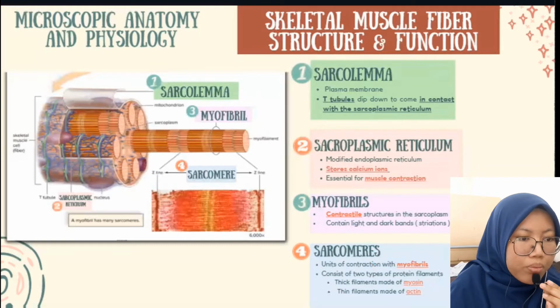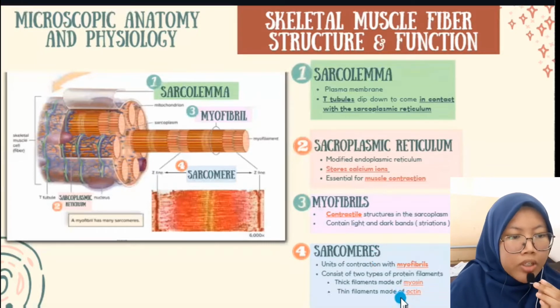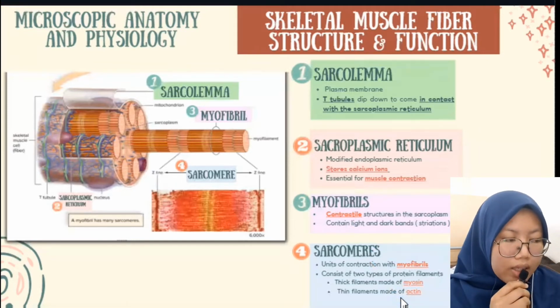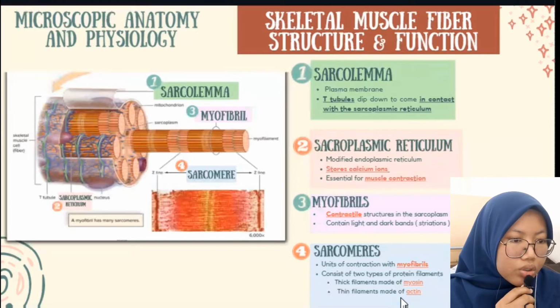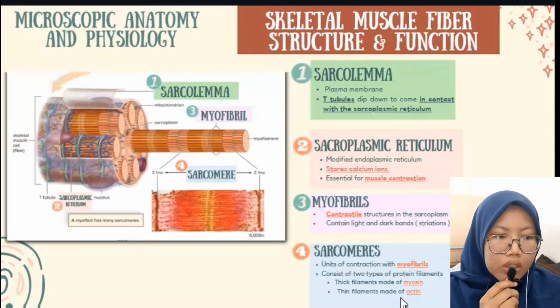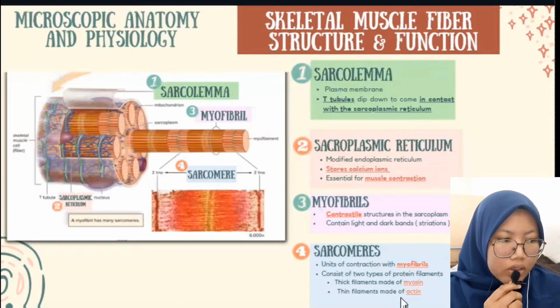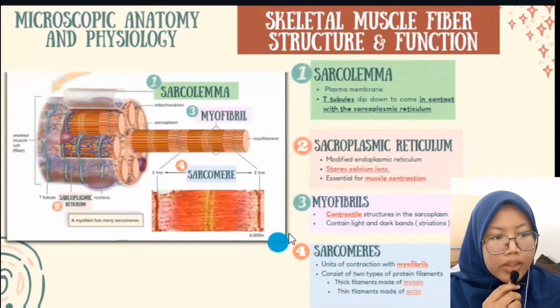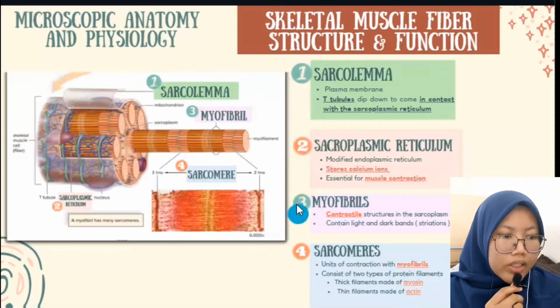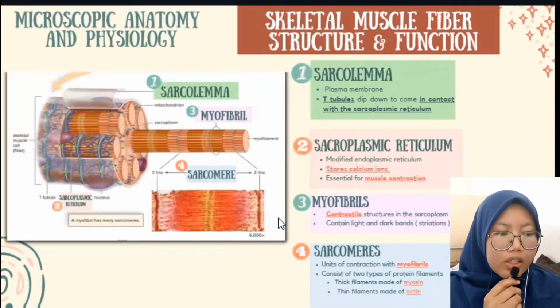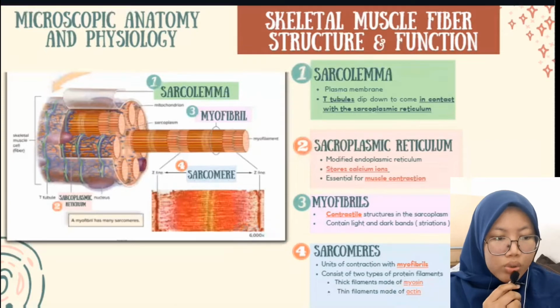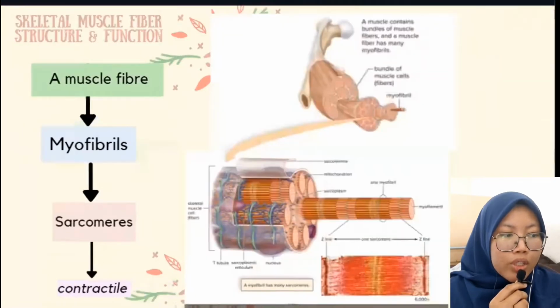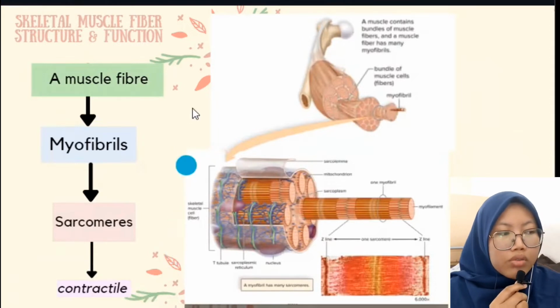The thick filament is made of myosin, and the thin filament is made up of actin. As you can see in this diagram, the Z line is attached to the actin filament. The I band is the light color like this one in the diagram. It contains only actin filaments attached to the Z line. Z line is this one, as you can see in this diagram. The dark regions of the A band contain overlapping actin and myosin filaments, and its H zone has only myosin filaments.